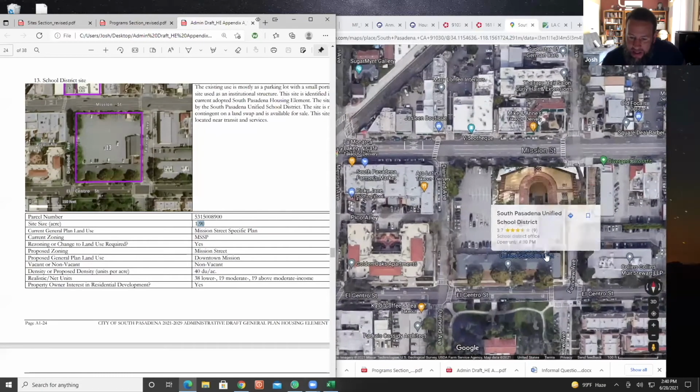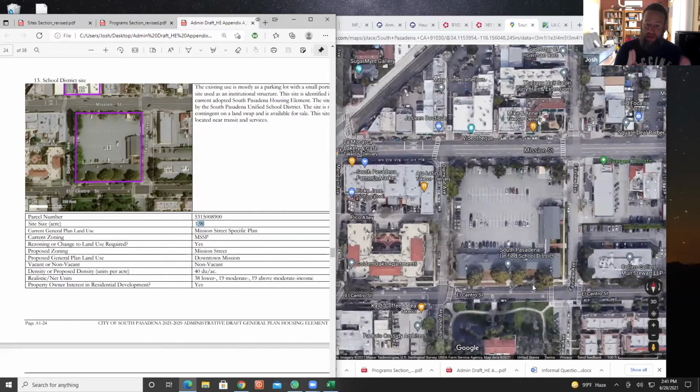So for every site, the city must do 2 things. Now, this is a little bit more advanced. You might not want to go down this rabbit hole, but this is another way that you could actually make cities follow the rules. They have to do 2 things: 2 analyses of every single site. They cannot just claim, hey, we have 2 acres here, at 40 units per acre, we could claim 80 units. They are not allowed to just claim the maximal density.